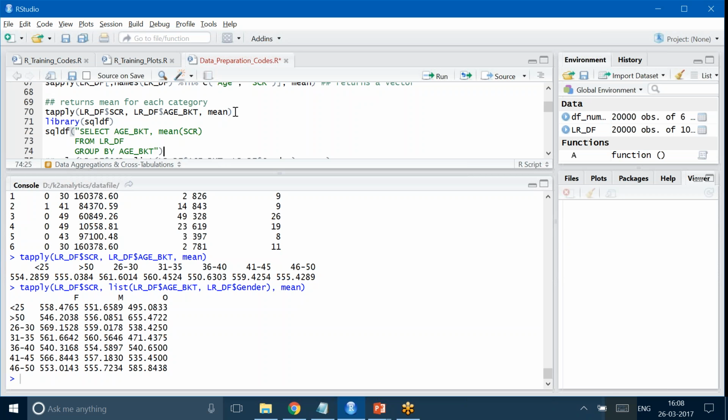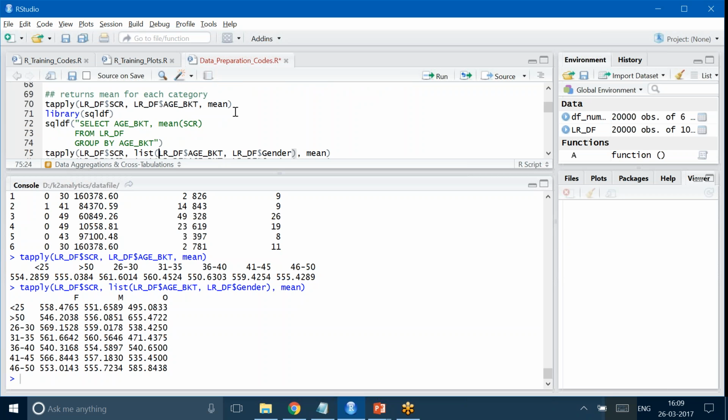Now, if you are not a person who knows SQL, if you are not SQL guy, you will not be able to write this syntax. In that case, this is a simpler version for you. Are you getting? So R is providing you multiple ways to do the same thing. Now it is up to your comfort. Are you okay with the R syntax? Go with R syntax. If you are comfortable using SQL syntax, write a SQL syntax in R, get the output.